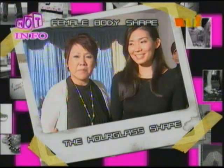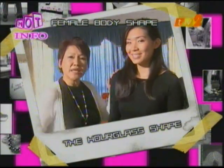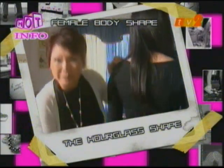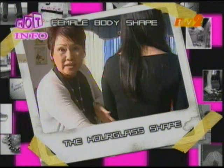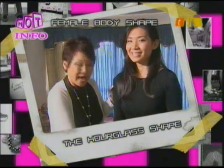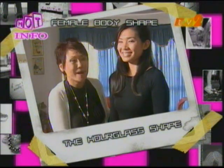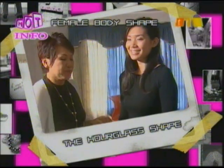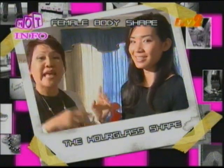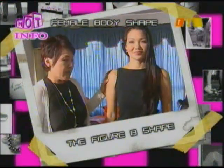Moving on to the hourglass — you may say it's the perfect body shape, but I beg to differ, because all body shapes are good if you use the right cut and style. The hourglass is quite near the ruler shape, but with a more defined waist. Her shoulders and hips are parallel. Her first area of weight gain is the lower abs — that little tummy pouch — and when she gains more weight, it tends to be all over, while still looking well-proportioned.